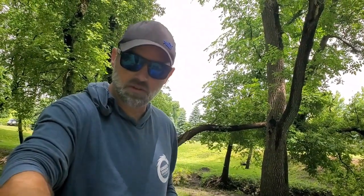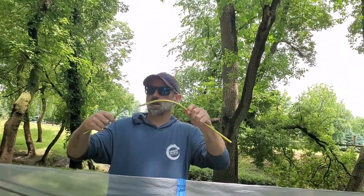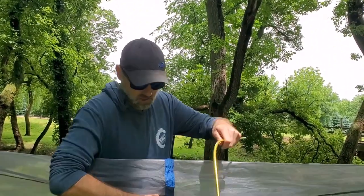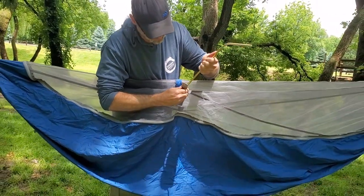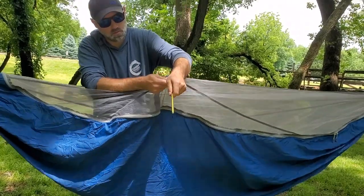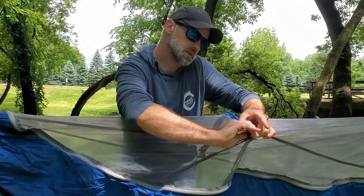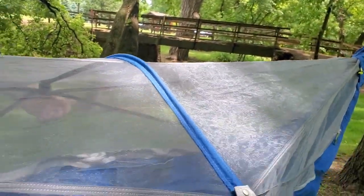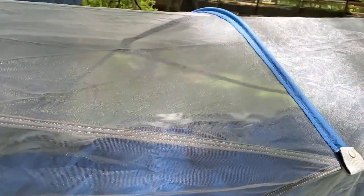One of the best features of the Jungle Nest is it is a very simple design. It comes with a collapsible spreader bar that fits right in your stuff sack. This just has a tab on this side that you open. Put it in, re-snap it. And it gives you some space in there so you don't feel so claustrophobic.